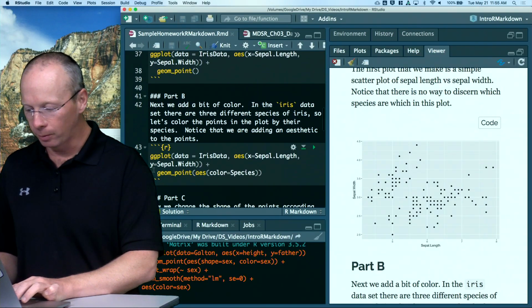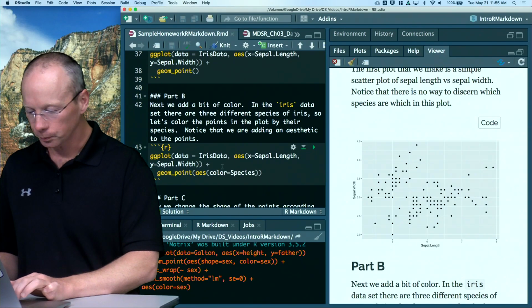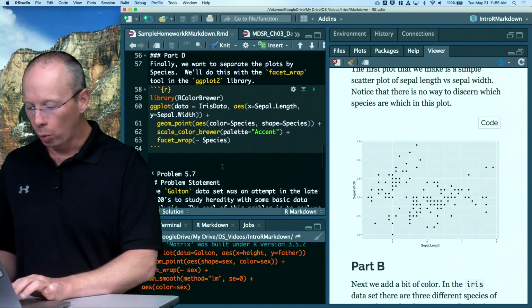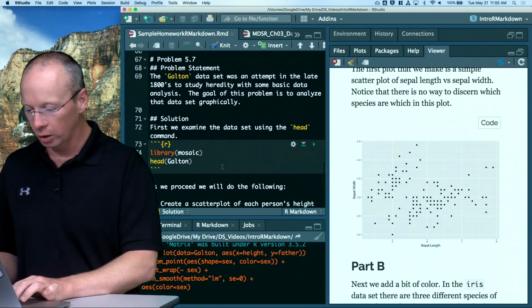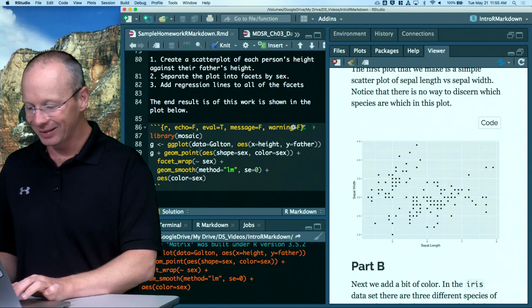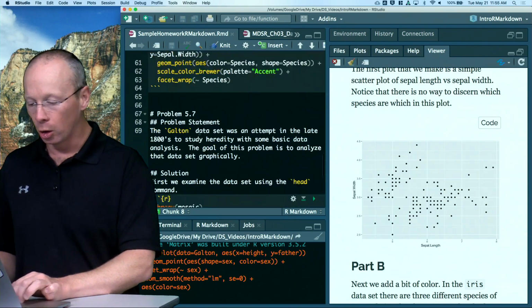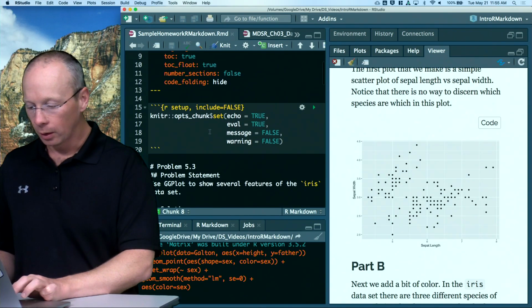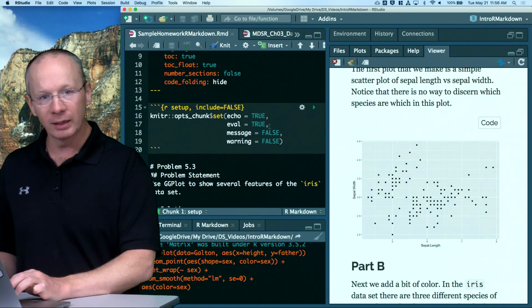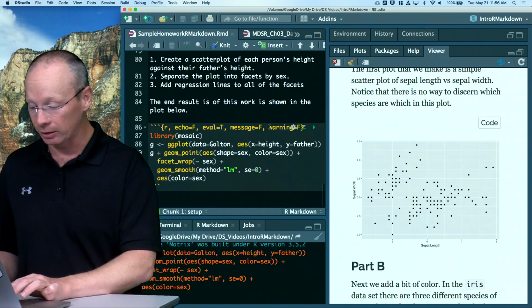Well, if I come back into my R Markdown, when I went to that particular chunk of code, here it is, I left these in here and I said echo equals false. So I overrode echo equals true. So that means the reader of my document does not get to see that code.